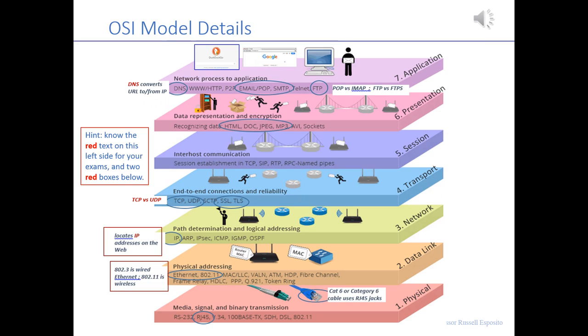Here's another graphical representation of the OSI model. At first, it looks a little busy, but if you look at each layer, you'll see that things will begin to look a little familiar to you in some of the terminology, the protocol names and things. So spend a few minutes looking at this particular slide. Each of the 7 layers is represented here, and they have some small graphics that help describe the kind of activity at each layer. I've also added to the left, and within some circles throughout the chart graphic, some of the protocols that we just described, so you have a better understanding of where these protocols do their work within the OSI model.